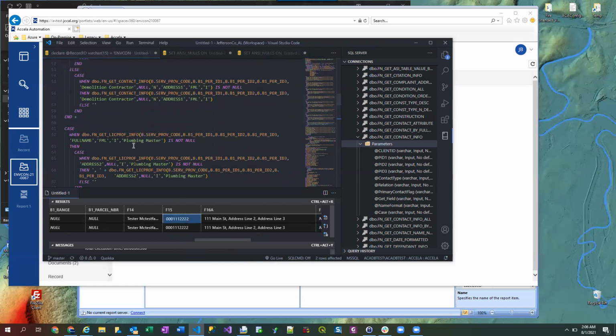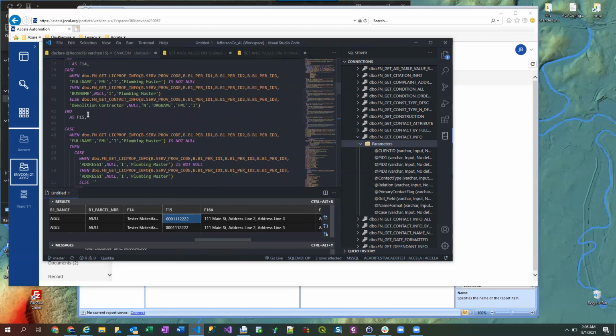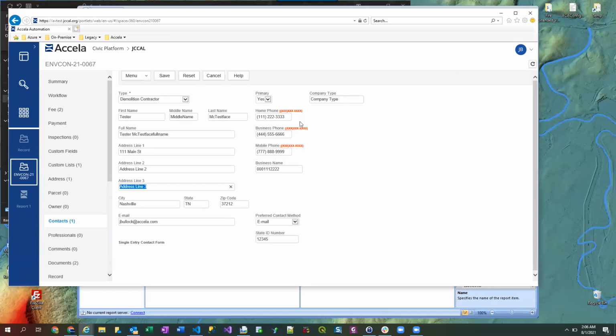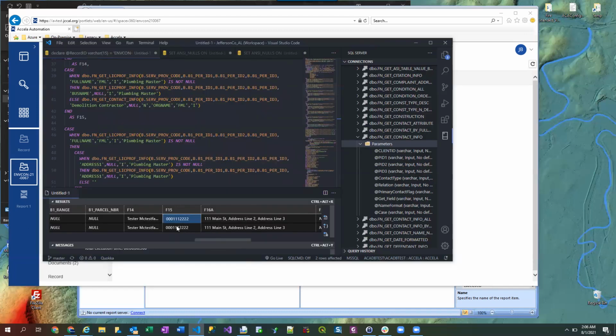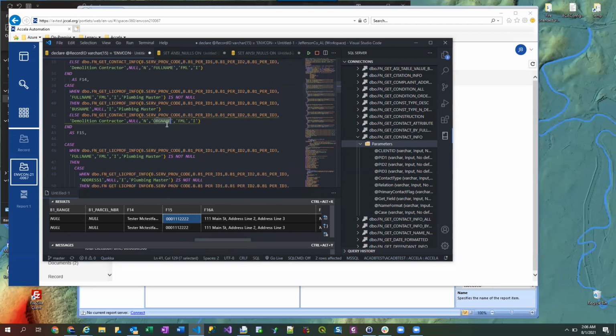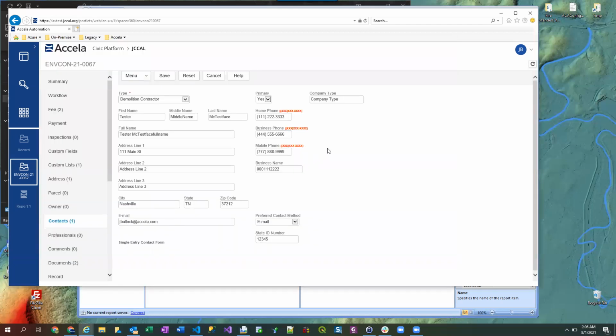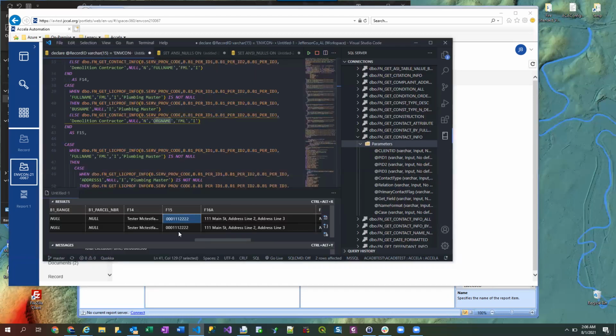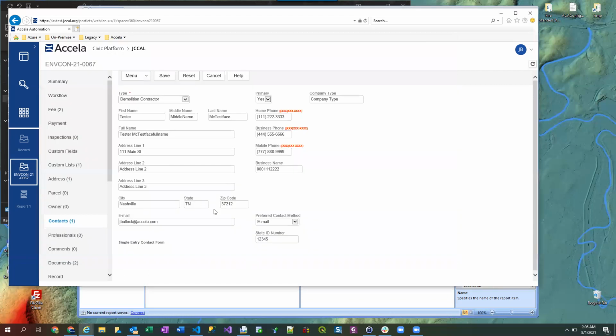F15 is the organization name. Company type. No. Well, that's the company name. Where's that at? Oh, business name.